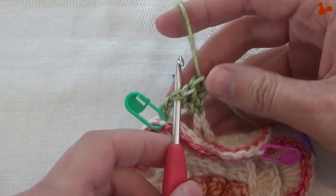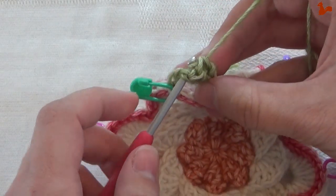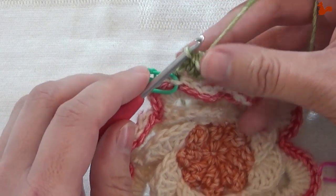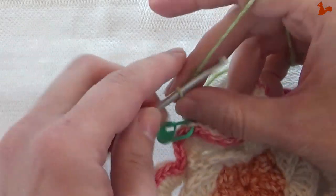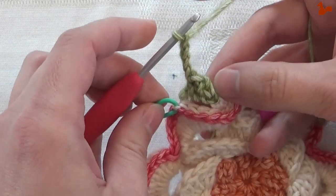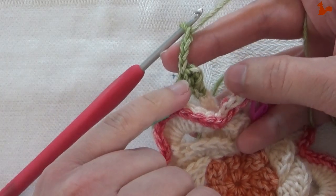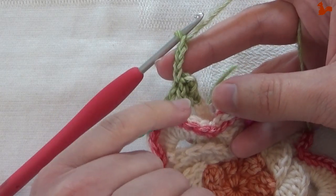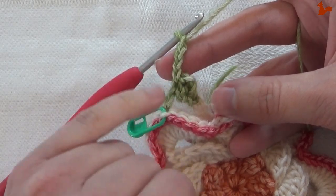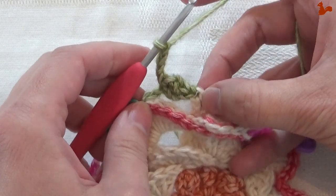insert my hook, pick up the loop again, and pull through. Now I'm going to do a chain 4. 1, 2, 3, 4. And I realize that the pattern here does chain 3, and that's how I've compensated for that chain 1. So I've done the popcorn, then I do a chain 4. The pattern does the popcorn and kind of integrates that chain 1 into that. So I just kind of prefer this way because it's slightly easier for me. Less chances to make mistakes.